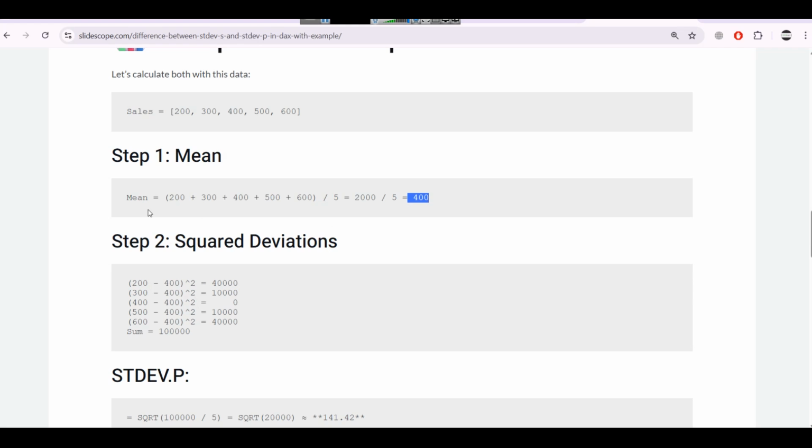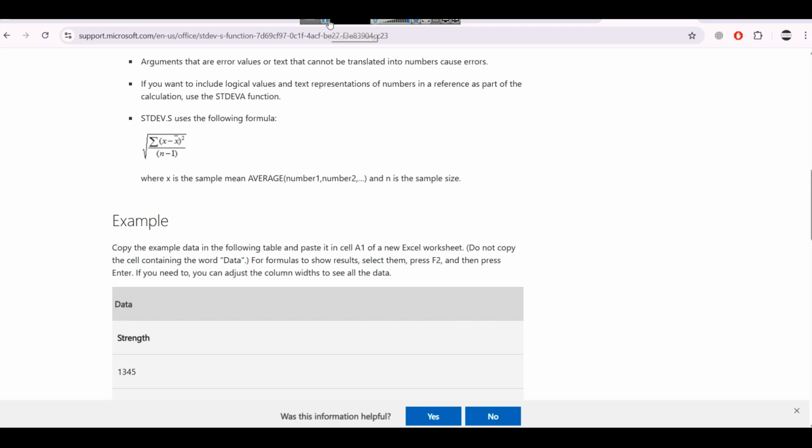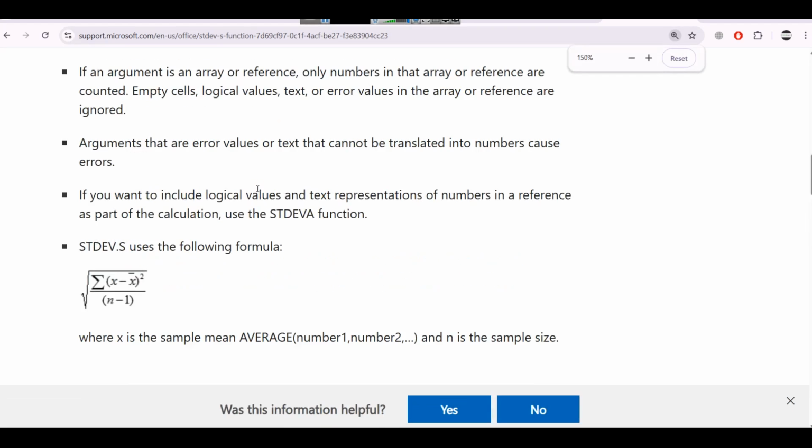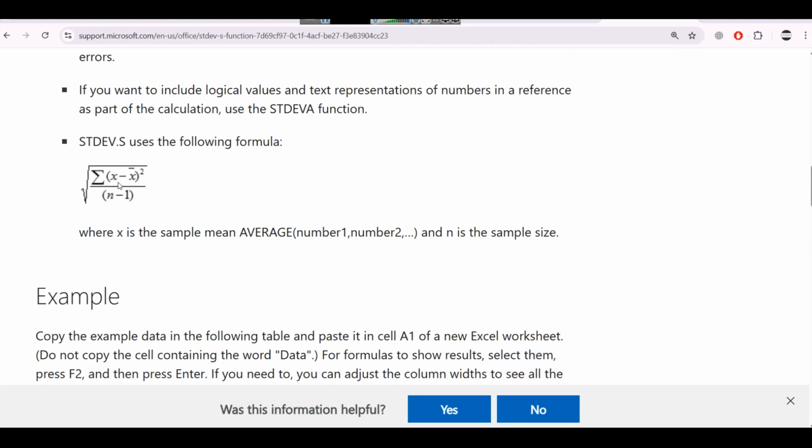You will take the first value minus 400, squared, so it will come as 40,000. Similarly for the second value, you calculate all of them and sum them. You can check the official Microsoft website. It uses this formula: the sum of (x minus x bar) squared, divided by n minus 1, where x bar is the sample mean, that is the average, and n is the sample size.